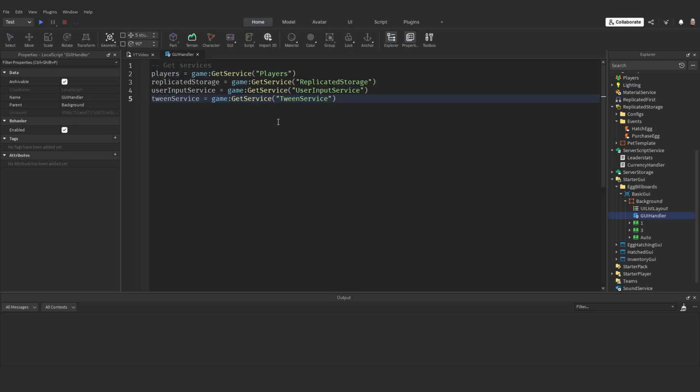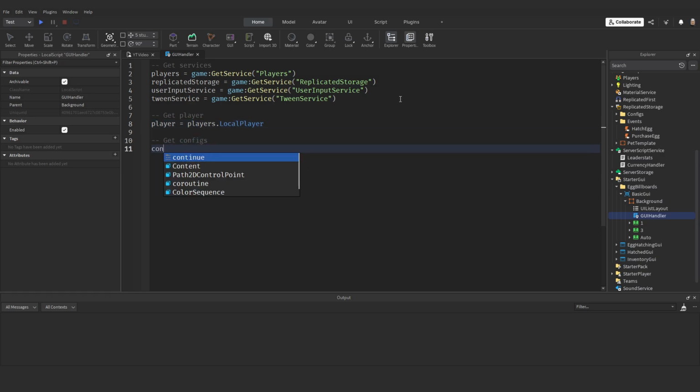So if I just bring these in, we've got players is game colon get service players, replicated storage is game colon get service replicated storage, user input service is game colon get service user input service, and tween service is game colon get service tween service. Next, we'll get the player, so we can just say player equals players dot local player, and we need to get the configs.